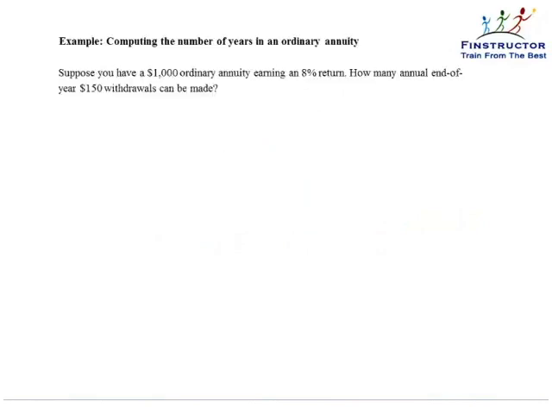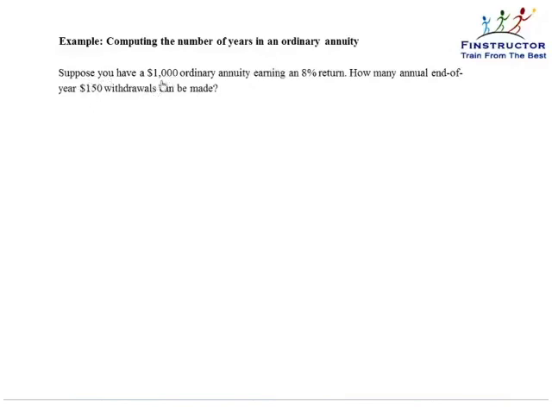So we've been using the TVM sheet up till now to calculate the future value and the present value, but we learned that if you give the sheet any 4 inputs, it'll calculate the 5th one for you. So we can use it to calculate essentially any of the 5 variables that we studied. So let's read the example.